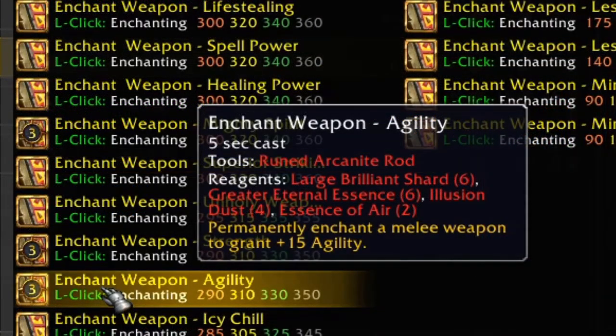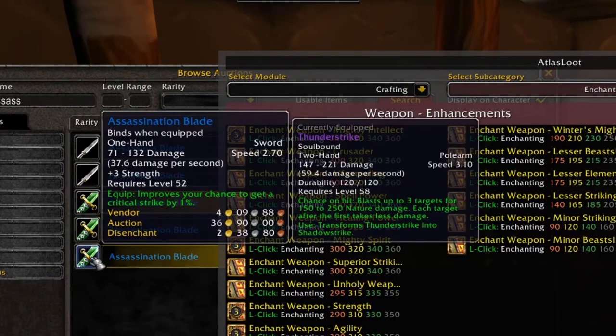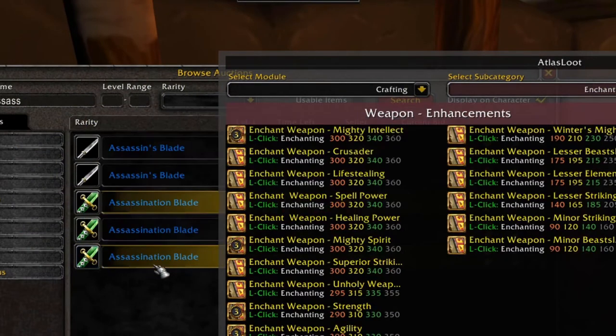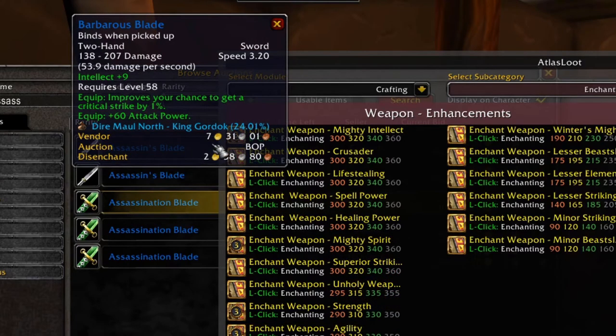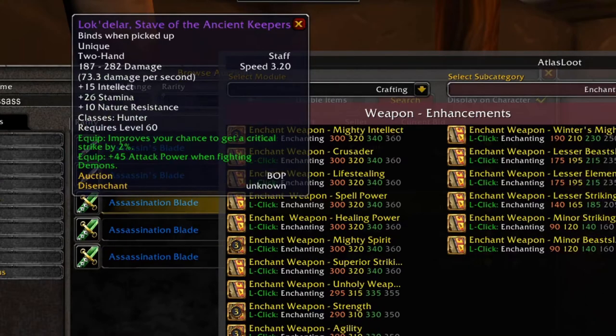The reason for that is because phase 3 is going to bring enchant weapon agility into the game. It's expensive, but you're going to use these weapons for a while. So it's worth getting that enchant on there, and this is going to give you 15 agility to a one-hand weapon, which means if you're using two Assassination Blades, it means you're getting two crit and 30 agility. That makes it quite a bit better than Barber's Blade. Yeah. And also better than Lok'delar.